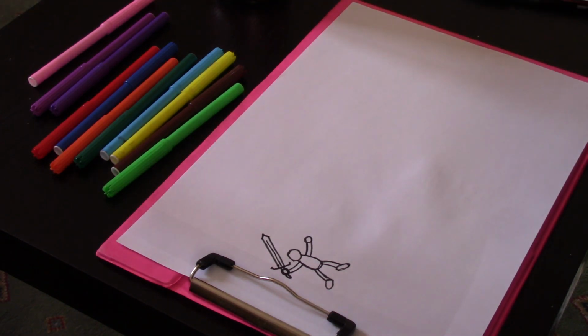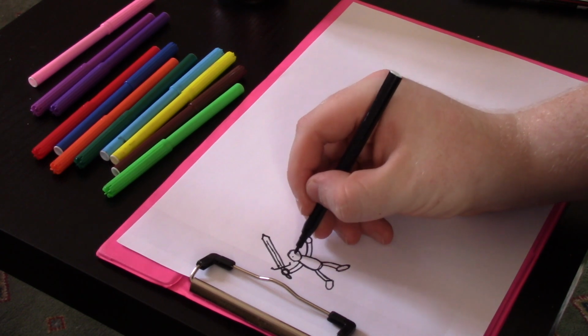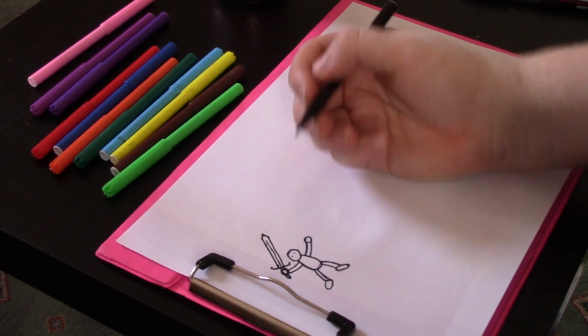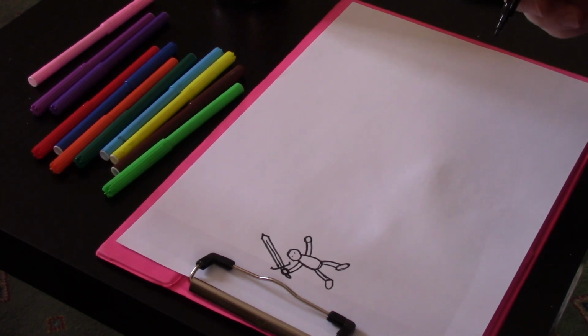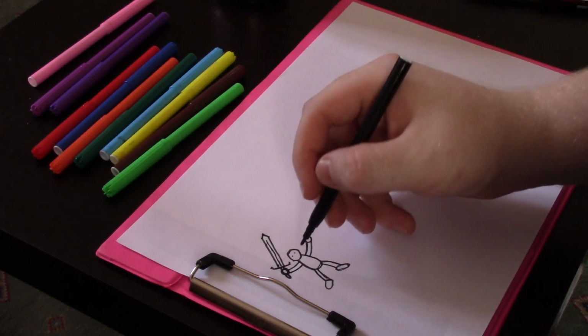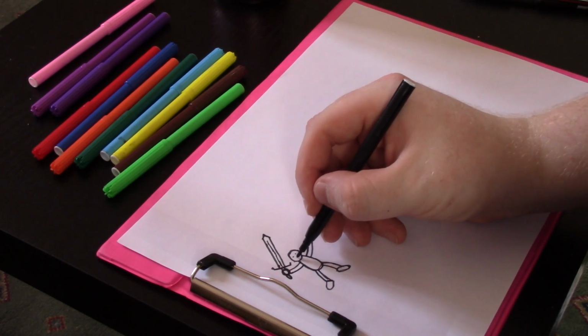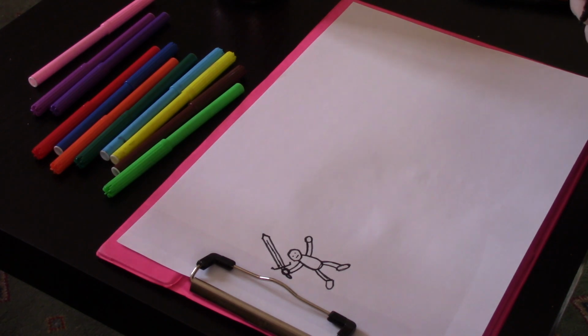He doesn't have any facial features yet, so let's change that. Let's give him one eye, another eye, and he's got a sword in one hand and a bare fist in the other one. So let's not give him a big old smile, because he'll get a big old smile presumably at the end of his adventure. So let's just give him a sort of protagonist line, I would call it.